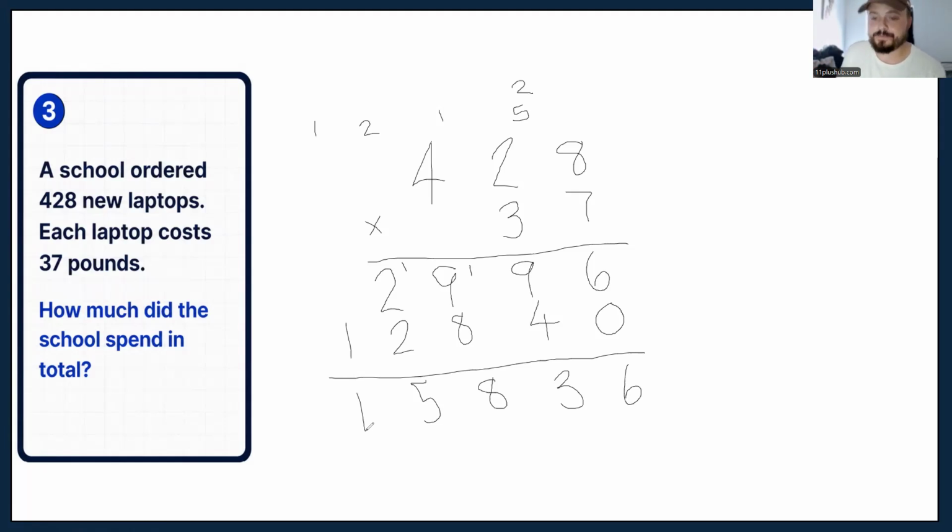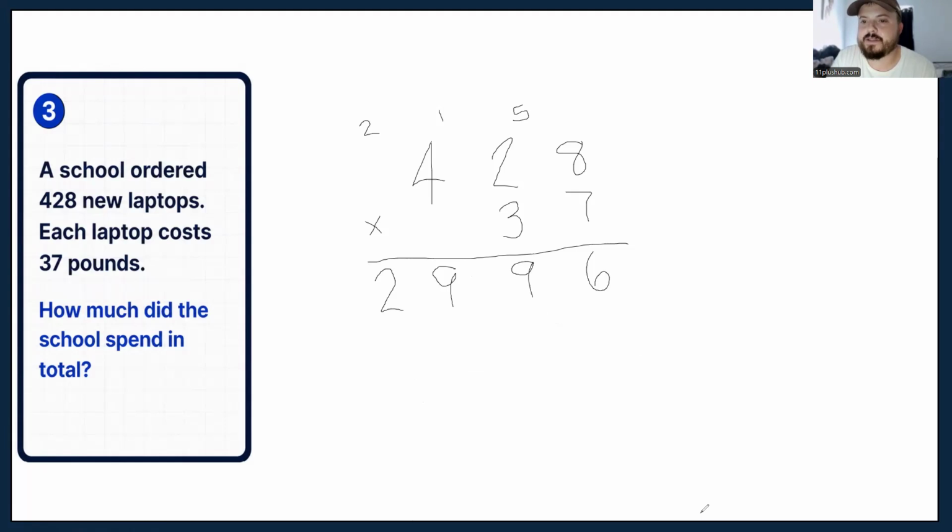Now, before we do conclude it, just a couple of things. If you are finding this tough because you find it tricky to multiply, so for example, let's go back to the beginning of this question, right? Let's say that the reason that you find this question tough is because when it comes to doing 7 times 8, you struggle with that. Maybe you're not confident with your 7 times tables. Then we can do 8 times 7, can't we? Or 7 times 8 if you prefer the 7 times tables. So you can count in your 7s 8 times, or you can count in your 8 times tables 7 times.